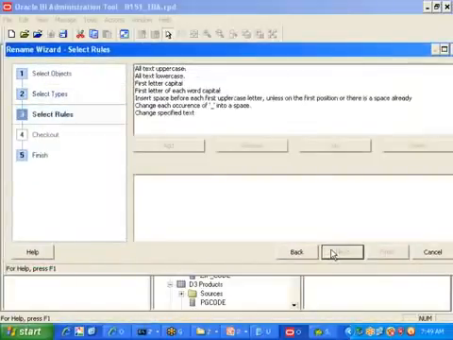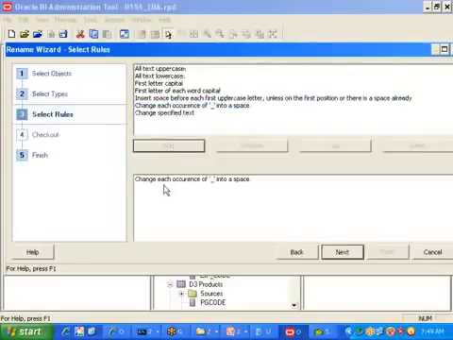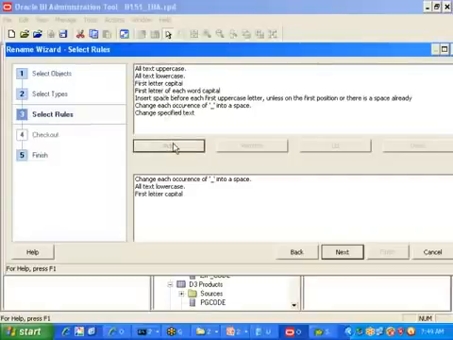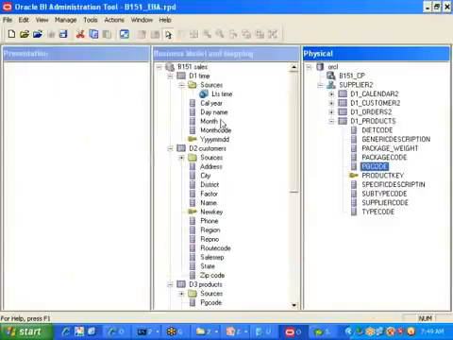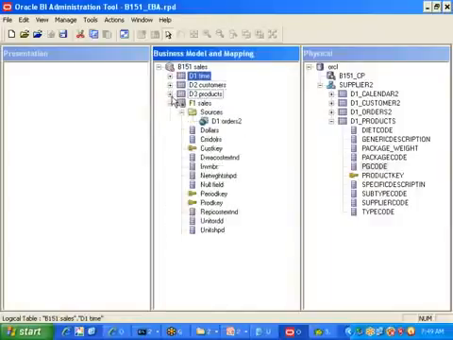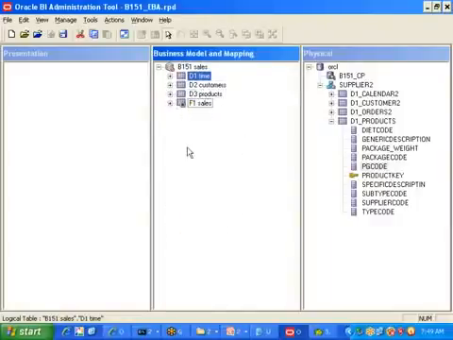That means all the things I selected. Click on next. What exactly you want to do? Wherever underscore is available, I want to replace with space. And all letters I want to convert into lowercase. Then first letter I want to convert into capital. Click on next. Click on finish. See here, all the things are changed or not? Yes. Answer is yes. Right. Perfect. You people understand how to rename it properly, right?